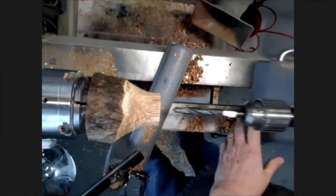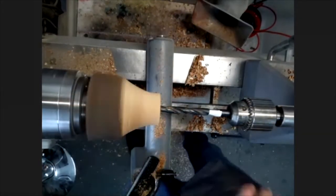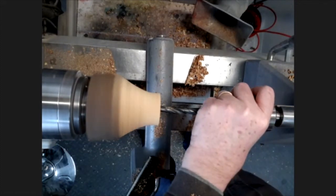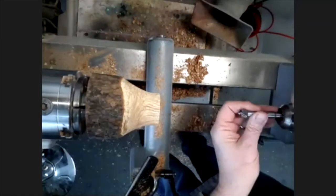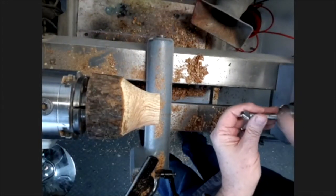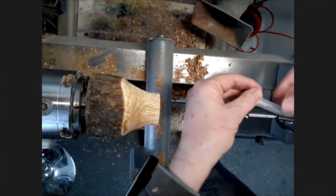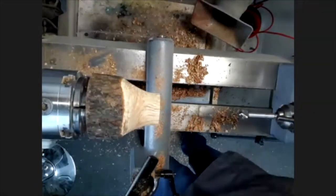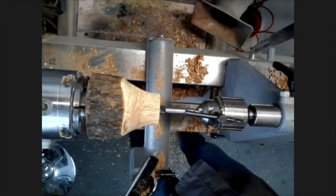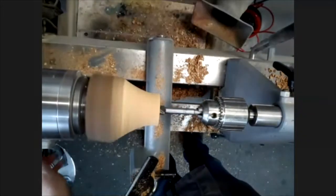Obviously you could do this with your spindle gouge, but I don't like doing that because I find that it goes all over the place. So again, under 1,000 revs. To put the Forstner in, and that just needs to be set so I have the right depth, full diameter for the full length of the slightly larger taper. So that's okay, that's set, lock that on, wind that back so it doesn't snag to start with, put the chuck out, turn the speed down.